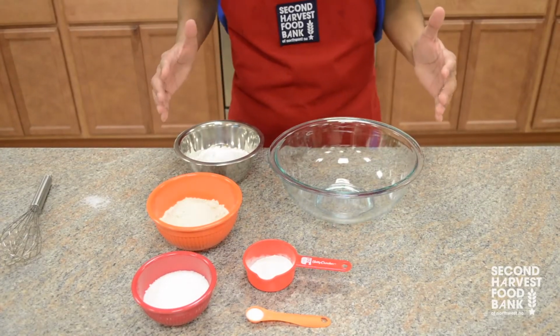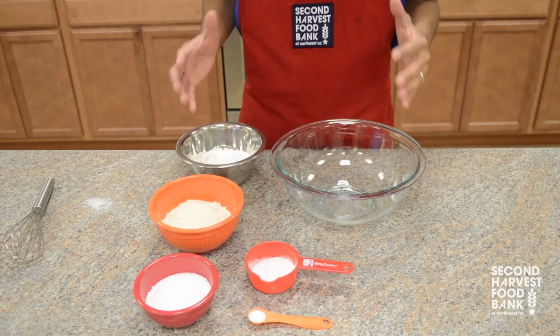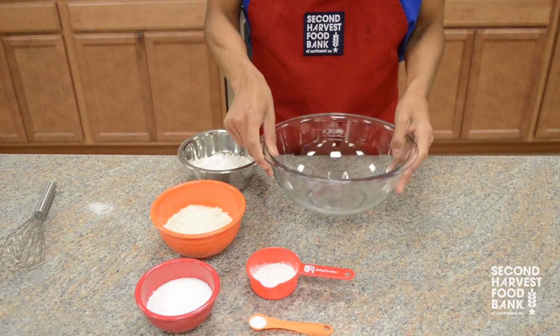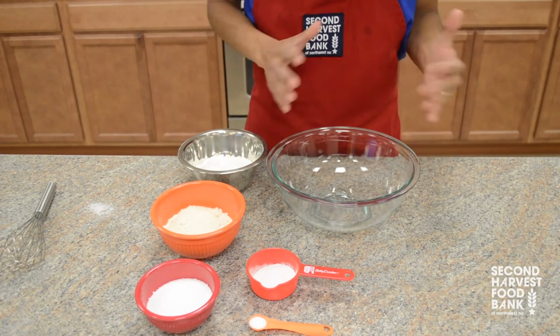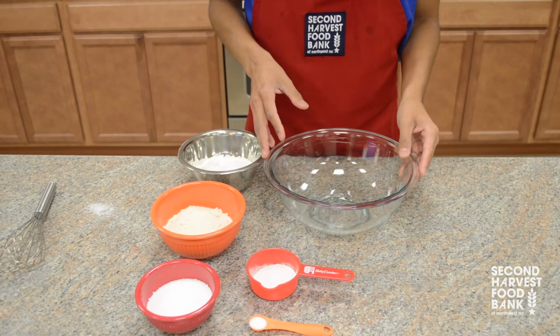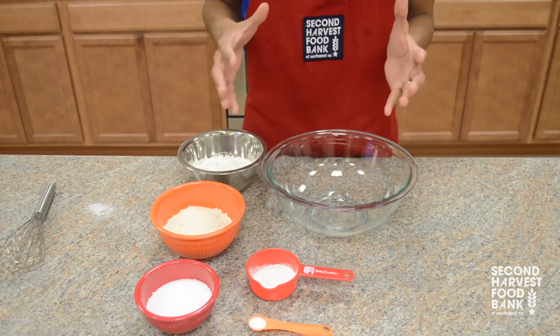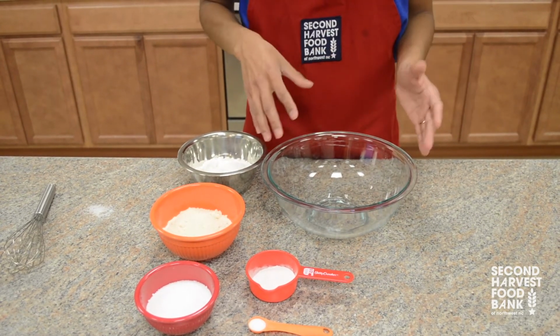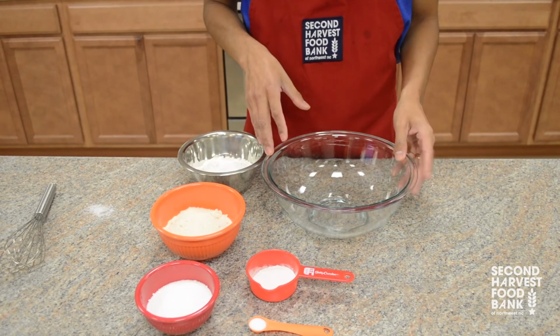So now that we've got all of our ingredients ready to go, we're going to mix all of our dry ingredients into a medium-sized bowl. I have a glass bowl here. First, before we add in the wet ingredients. Now, I've already preheated the oven to 400 degrees, and I'm going to lightly coat a pan here in a minute. But you want to go ahead and do that ahead of time if you can.